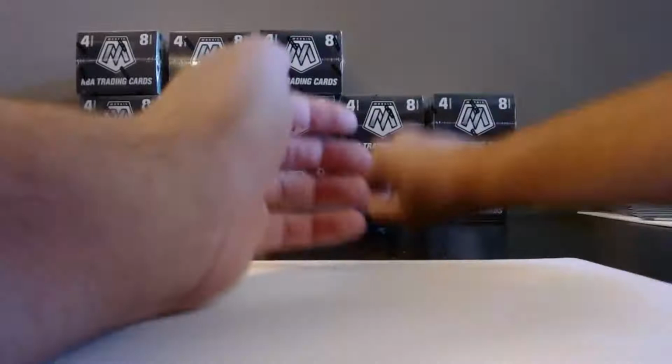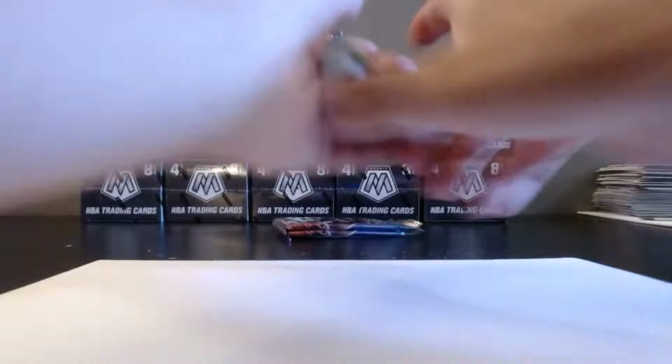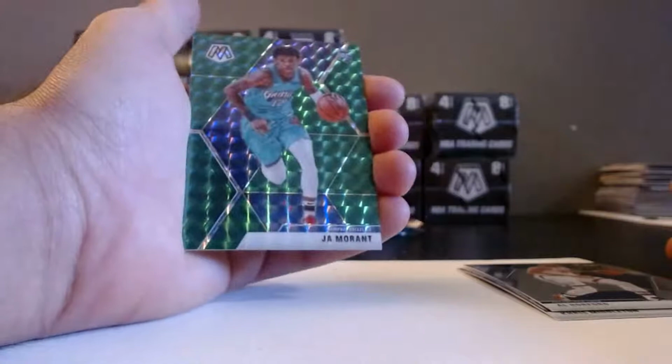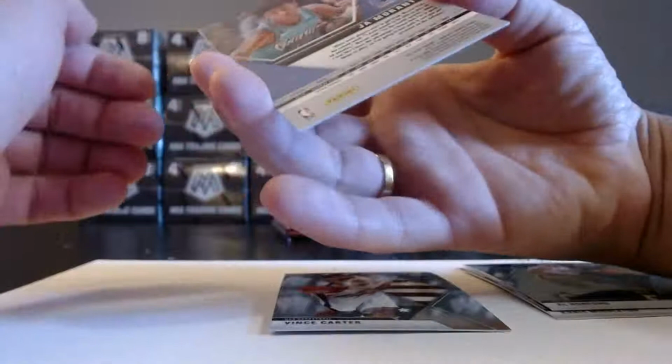Not Ricky Martin, but Cody Martin. Middleton, Harford. And we have a green mosaic for the Grizzlies. Ja Morant, congratulations to the Grizzlies. This box got hot for you. Look, beautiful card. Let me see the surface. It looks amazing. The centering looks amazing also. Check the back. Sharp corners. Congratulations, Grizzlies. You got a beautiful card here. Green mosaic.